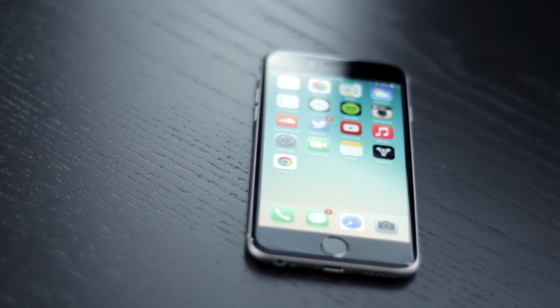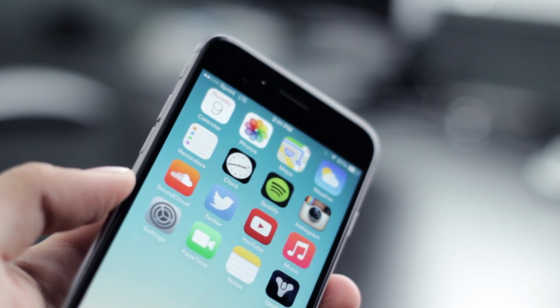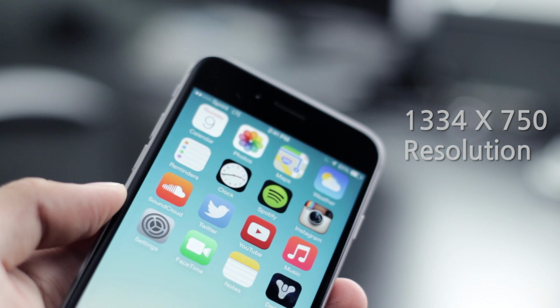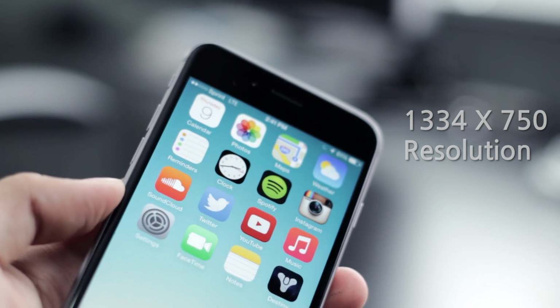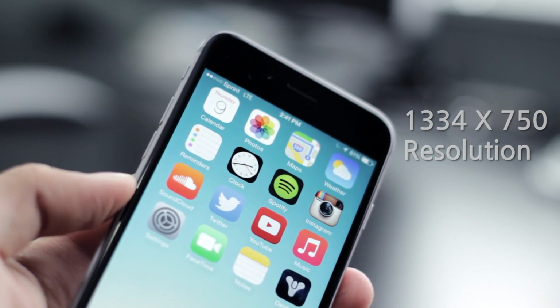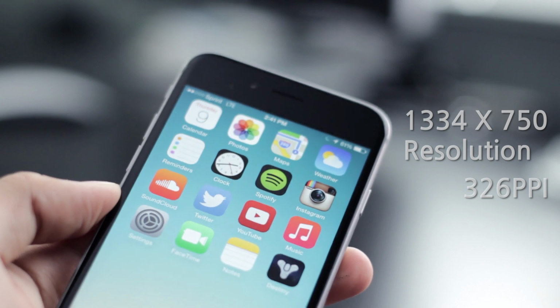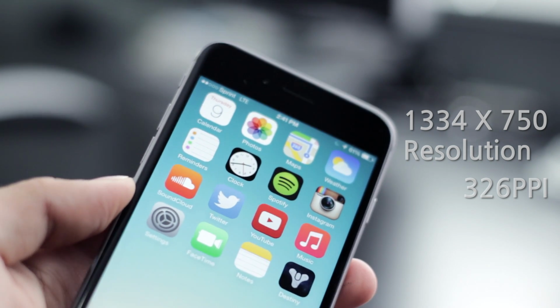high-end phone. In any case, I wanted to discuss the display of the iPhone, which is very good in my opinion. At 1334 by 750, it's an odd resolution, but nevertheless, it's a great display with ridiculous viewing angles and accurate color reproduction. The PPI remains the same at 326 PPI, but despite this, pictures and text still look great.